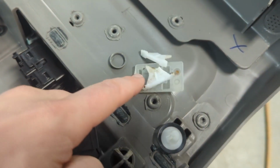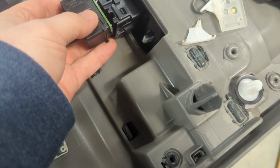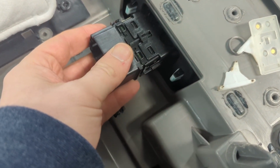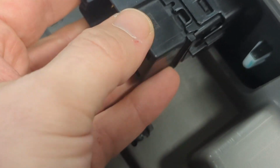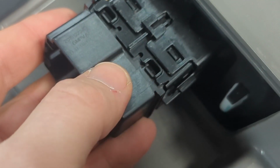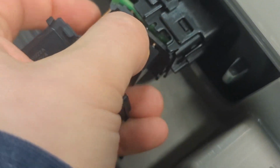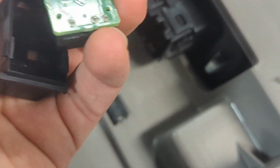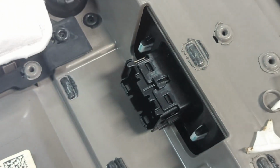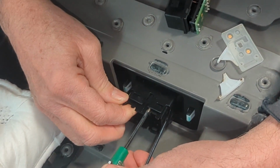Alright, so we got our pieces here. This is from the inside of the switch. I don't even know where those white pieces came from, probably same, but anyway, this piece slips up here, and you can see that the ears are actually like broken off right here. The part that would keep that in is gone, so ours can't be just kind of tossed back together. If you would have one that was less mutilated, that'd be alright. So we don't have that. We have like an actual new switch here, so we're gonna swap this baby out.